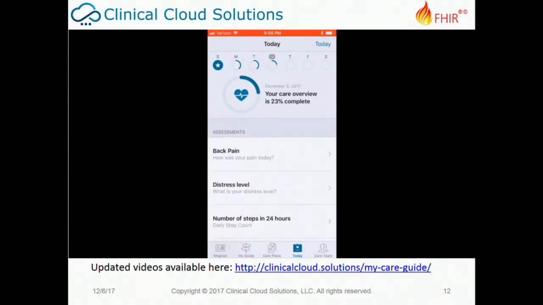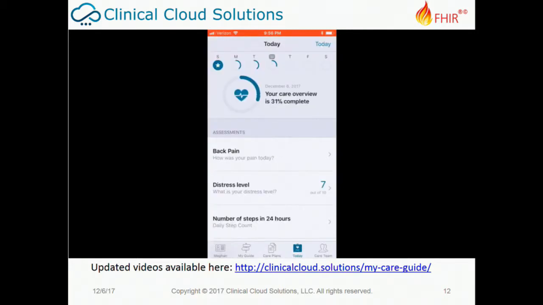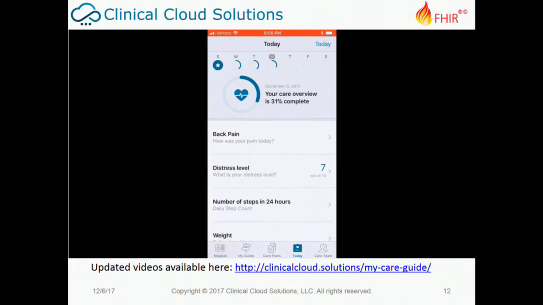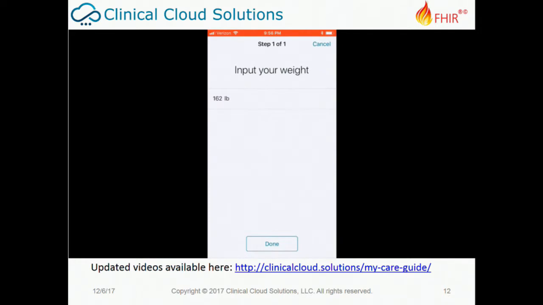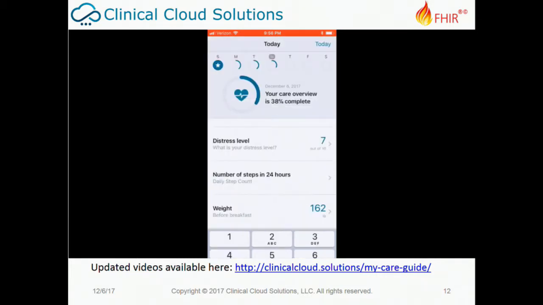And she wants to indicate that her distress level is currently at a somewhat higher level, 6, maybe a 7 for today. She records it in her health record, at which time this is written back to her EHR system as a FHIR observation, which can then be used by her care providers and decision support. She wants to also indicate that she has taken her weight. Her weight is now 162. That was recorded into this app from a scale attached to her device, recorded into her HealthKit.